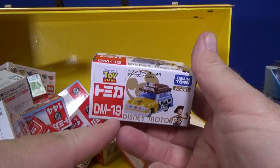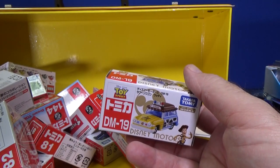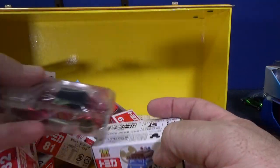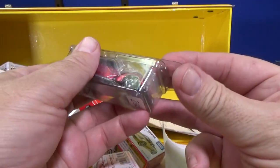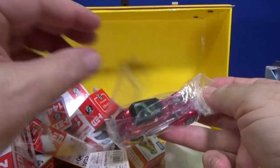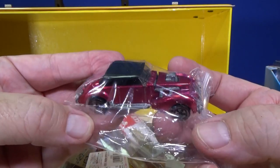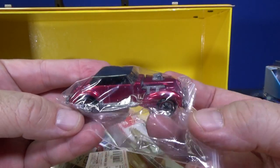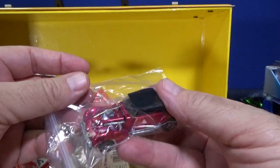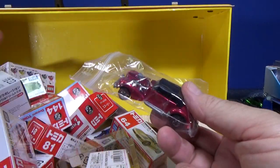Now, I'm sitting there saying that I'll pay $5 for this, and then I go and pay $200 for the classic cords. Yeah, this is a $200 car right here. Well, I take that back. I showed you the green one, right? Between the green and this magenta, one was $175 and the other was $225. I'm not sure which one was which. I just put him in this container. He gave me the baggie.